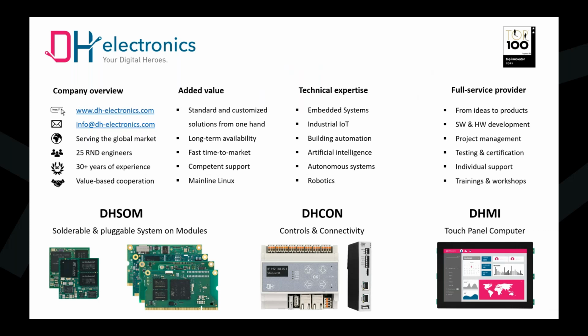Thanks to our modular product approach, we can develop individual solutions quickly, efficiently, and cost efficiently based on proven standard products. We guarantee long-term availability of more than 10 years for all our products, which is particularly important for industrial and building automation applications. Throughout the entire product life cycle, our customers benefit from direct access to the responsible developers and reliable technical support. As strong supporters of the open source, we actively contribute selected software components back to the community.